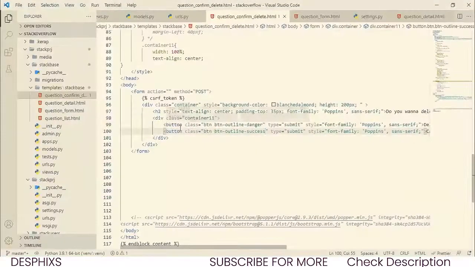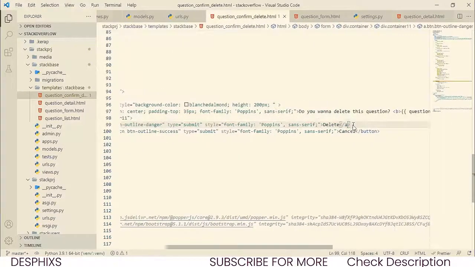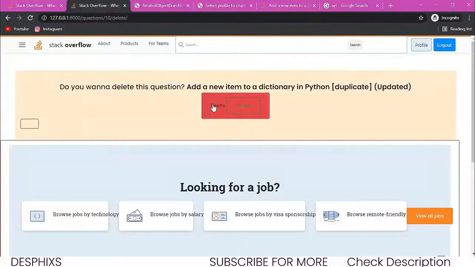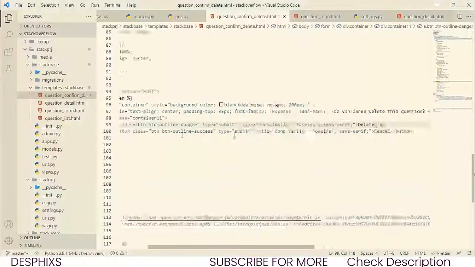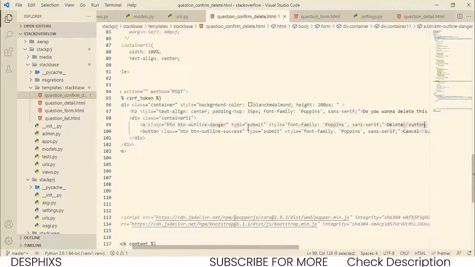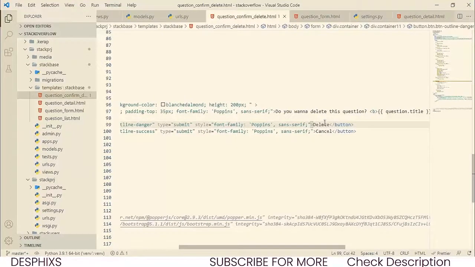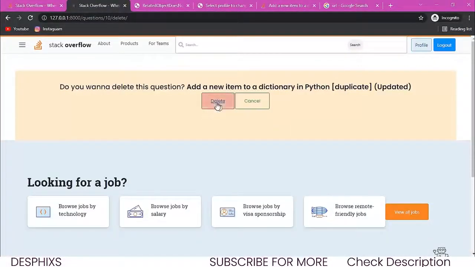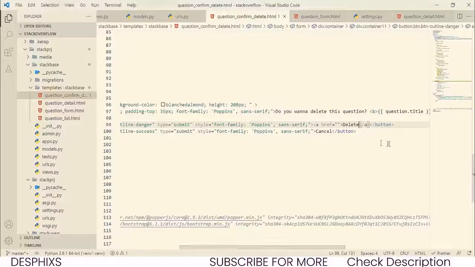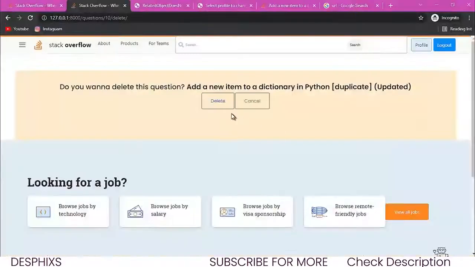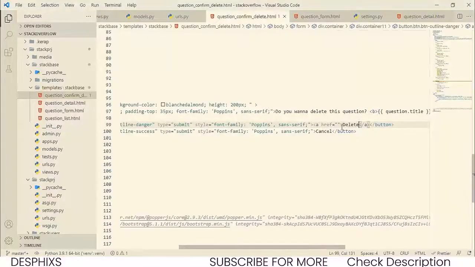Okay, so we need to make this an A tag. Open this up, add an A tag in there, and over here change this to A. So when we refresh, this is the issue that we are getting. We are supposed to actually fix this, so let's go ahead and do that. I'm going to stick with the buttons that we have for now. I'm going to cut this, open up an A tag, and for now pass in this delete. Now when we refresh, you see we get the same delete, but this time around I think there is an error.